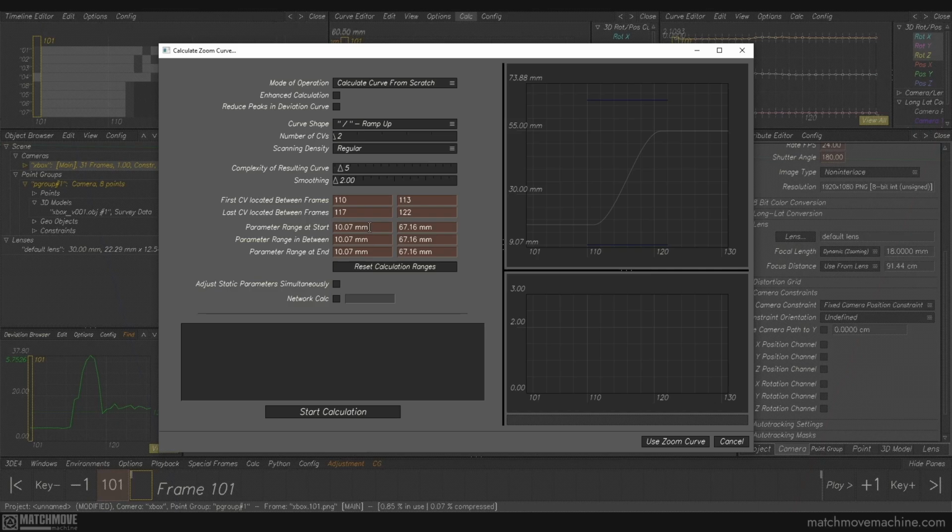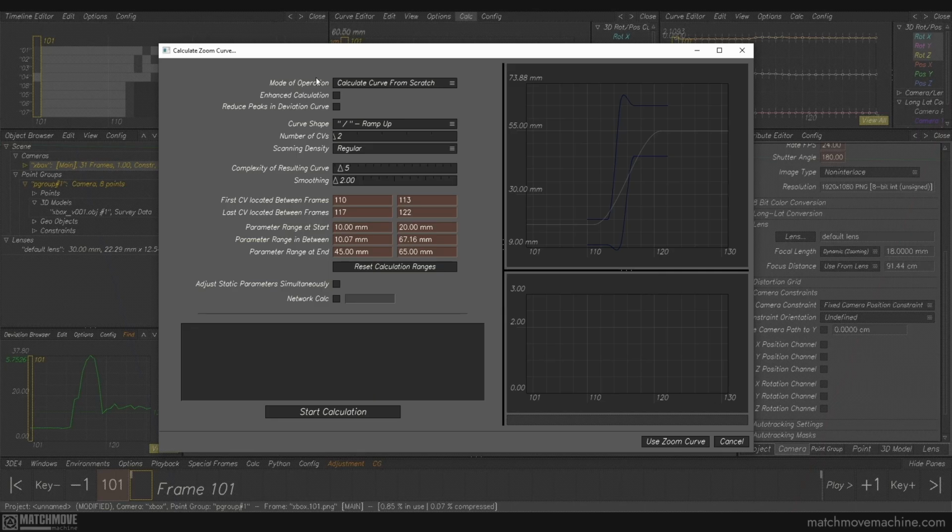Also, if you know approximately the starting and ending focal lengths, you can specify them. If not, you can leave the full range. For example, right now it will search from 10 mm to 67 mm, which generally fits the range of our 18 to 55 mm lens. The only thing is, we know it definitely doesn't start at 67 mm. We can specify roughly where it starts and ends. Here are the values we entered, including the intermediate ones.